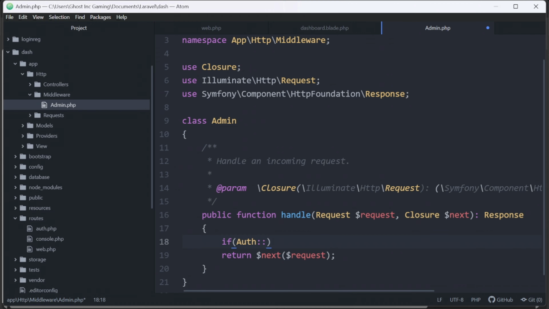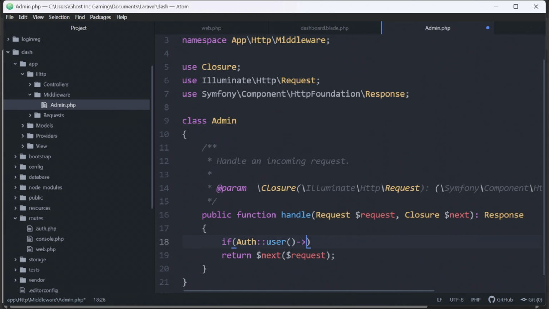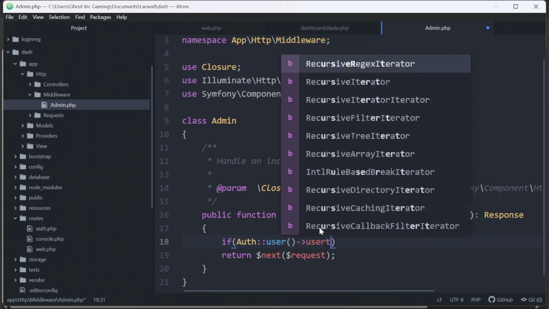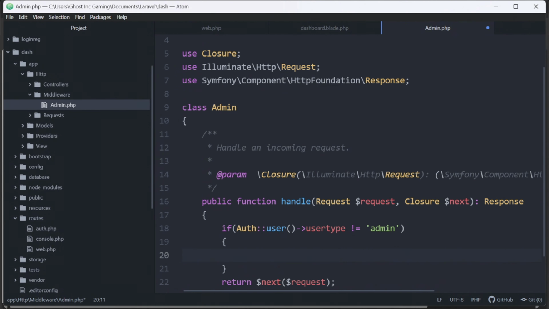So if auth, another table called user, and that user on the column called user type, we want to make sure that if this person is not an admin, so if the authentication for the user table under the user type is not equal to the person that we defined as an admin, then it should do a task, which is pretty much limit them from accessing the system.